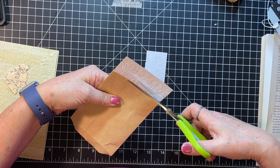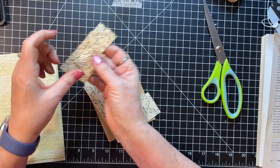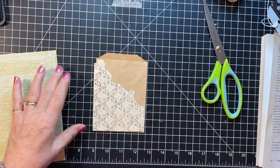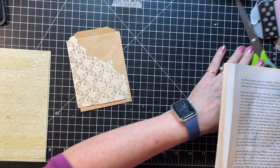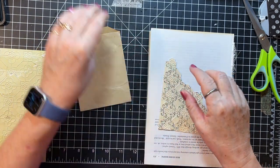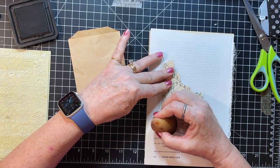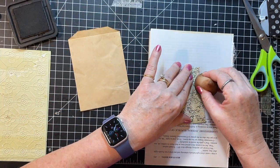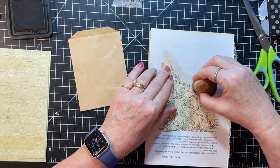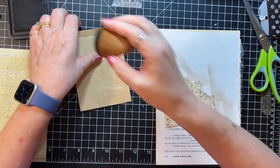Haven't really even, other than the flowers, dug into the Retreat Ephemera. I'm going to put this in my tiny scraps over here. Okay. Wonder if I could give this a little bit of, it's very, what we'll just say, fragile. Because apparently I had too many plates in or something, and I embossed it too heavily to the point of it falling apart. Okay, let's do this.